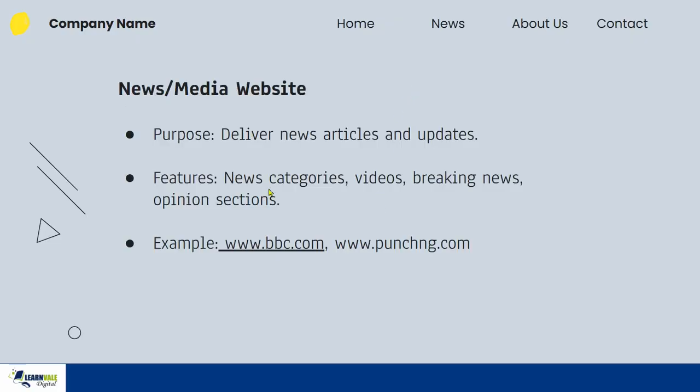So another kind of website is a news website. They are more like a bigger version of a blog website. The main thing is that it always shares news or information in chronological order, whereby the latest news will always be at the top. You can see recent news, you can see the most read news on the platform. But you always have similar features with a blog website. Features you find there are like categories. There can be a section where they publish video news. There can be a section where they publish opinion pieces and all that. But these are examples of news and media websites.